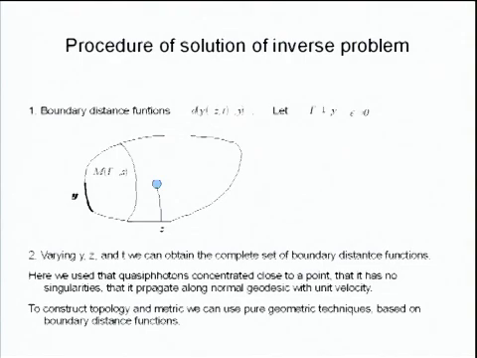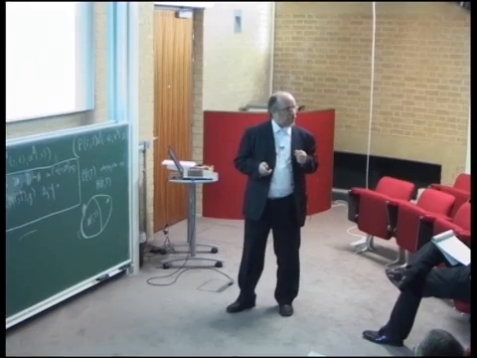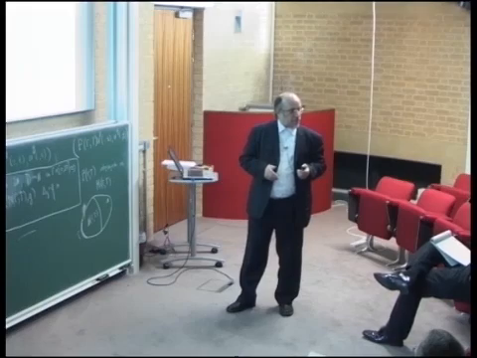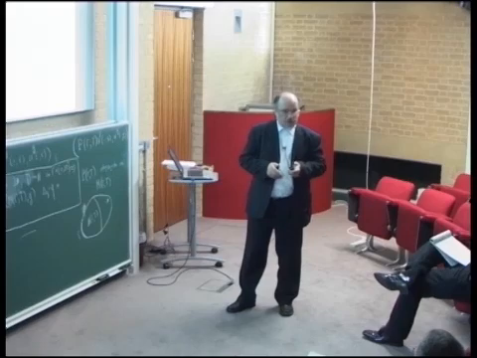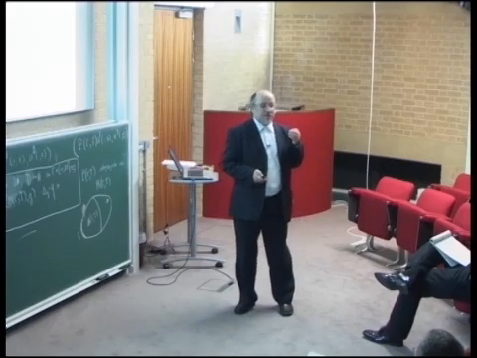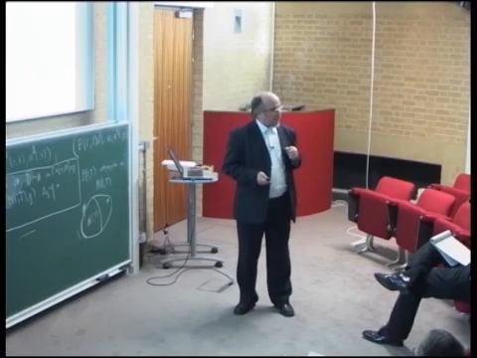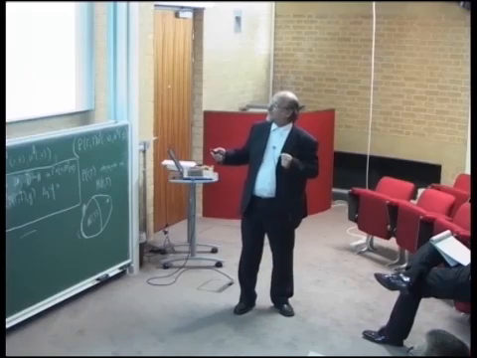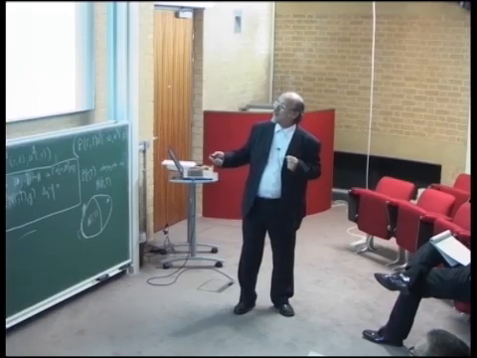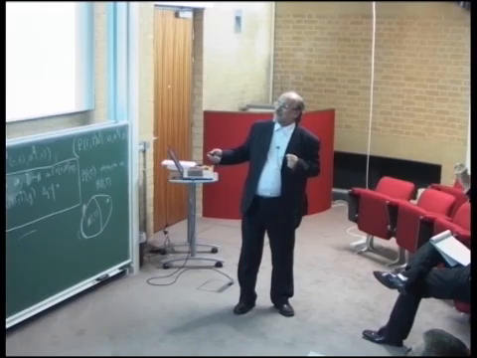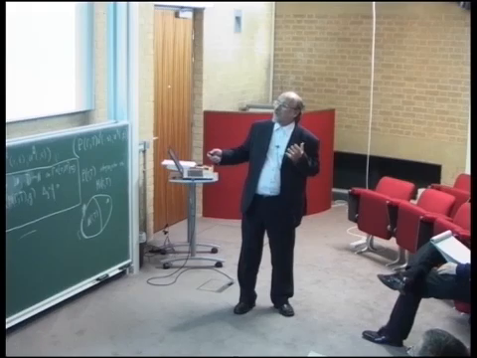Now, a question? Please. So the Gaussian beams help you to go through conjugate points, but if I look here at the distance function that you use, you can hit a cut locus point. And how do you...? Gaussian beam, nothing happened with Gaussian, with quasi-photon. I know, but if I do the geometric construction of the distance function, then I can hit a cut locus point. That point would go beyond the cut locus of this boundary point. And how do you then define the distance function itself? There is nothing with cut locus.